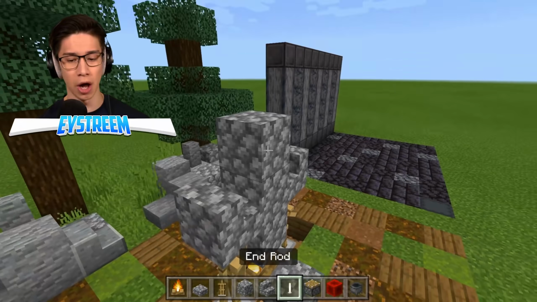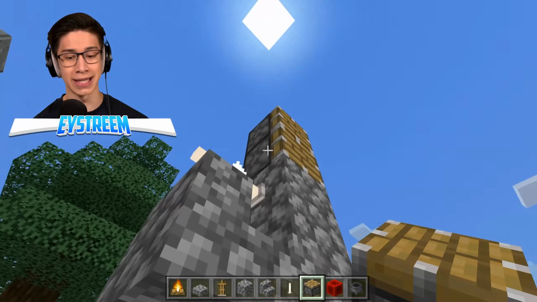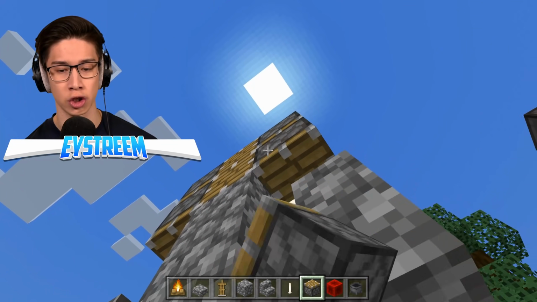We're going to build up one block, and you want to place an end rod coming out of that center cobblestone block like so. Now we're going to grab our pistons here, guys, and you want to build a double piston system. So 2 pistons facing downwards over your end rod and your stair. Do the same thing on the right side here, guys. Go 1, 2 blocks down.